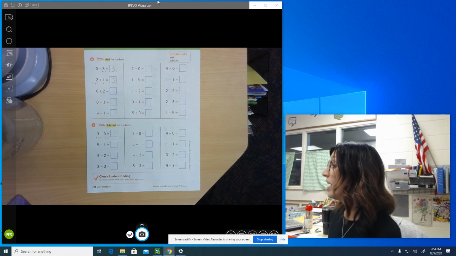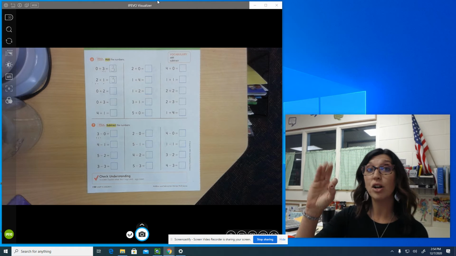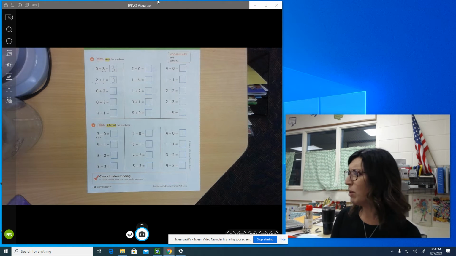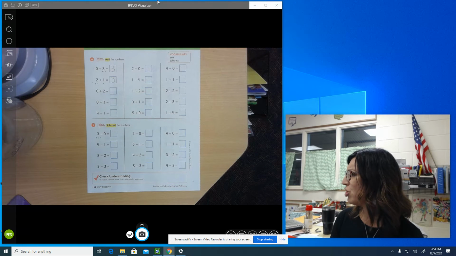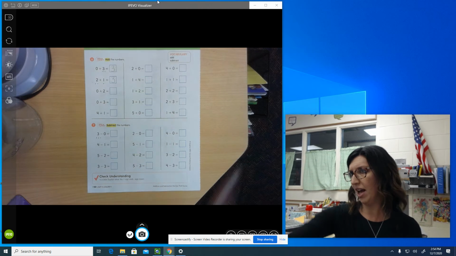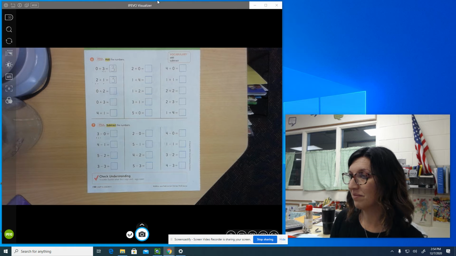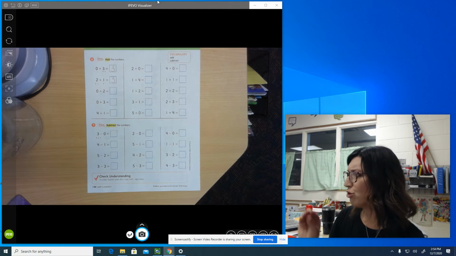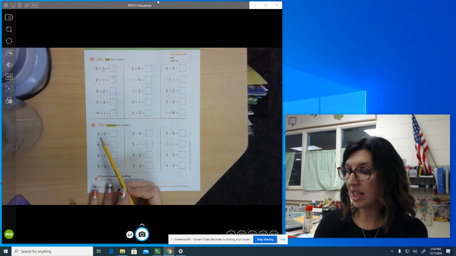But then, guess what? If we are doing a subtraction problem, we start with some and some go away. When we do pictures for subtraction story problems, how do we show that things go away? What do I do to show that they go away? Do I draw more or do I cross some out? Cross one out.